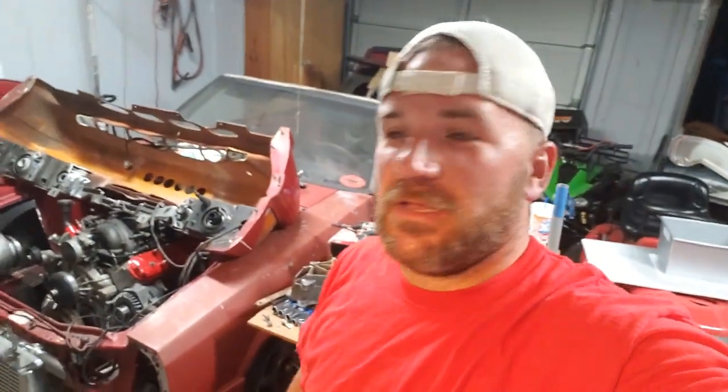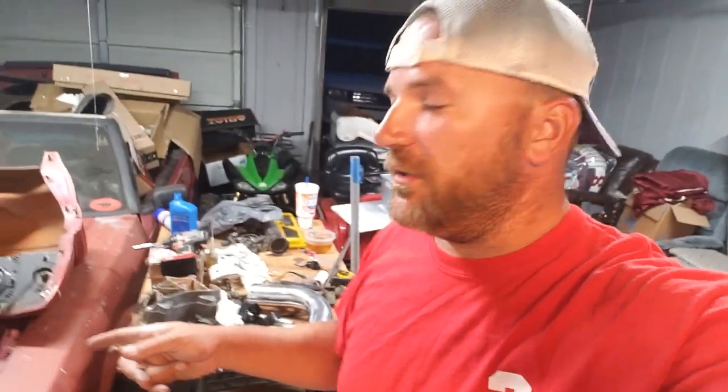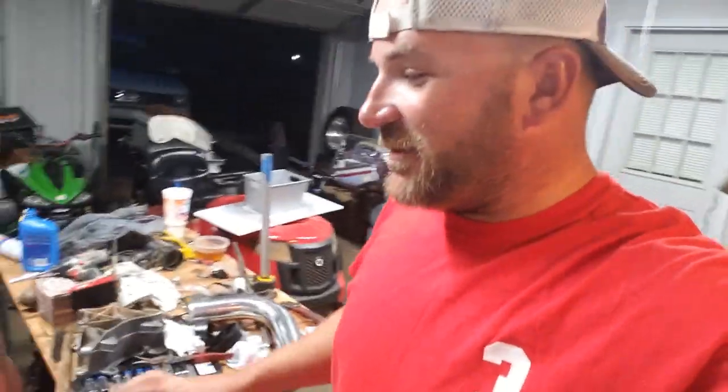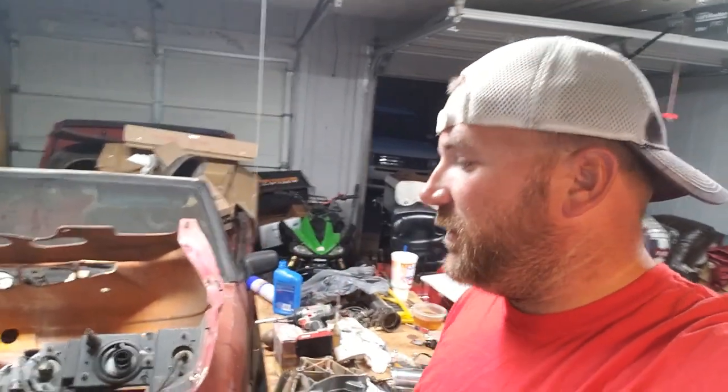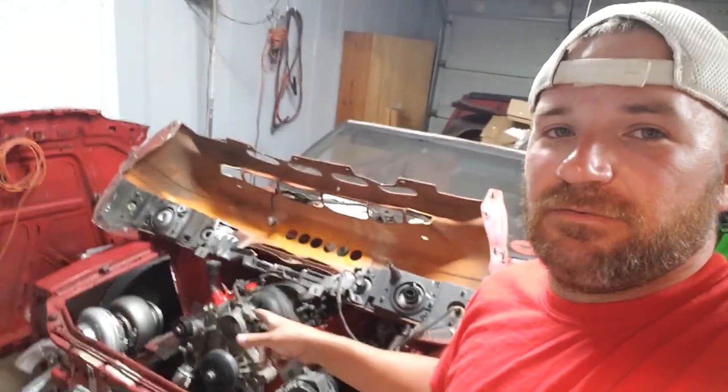Here she goes. Today I'm going to work on getting the tabs built for the radiator to sit on, since I got this new core support built out of some tubing. I've got the turbo mounted back in. I drilled out the holes a little bit and put some better bolts in it, so it's kind of sitting where it should be now.